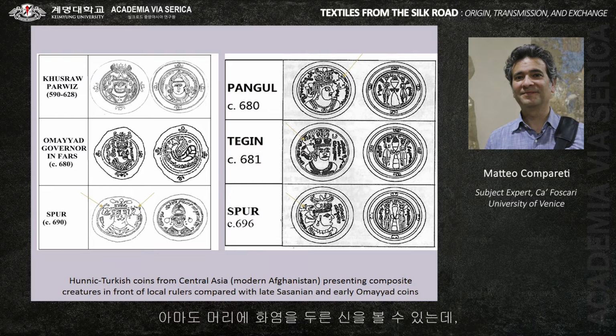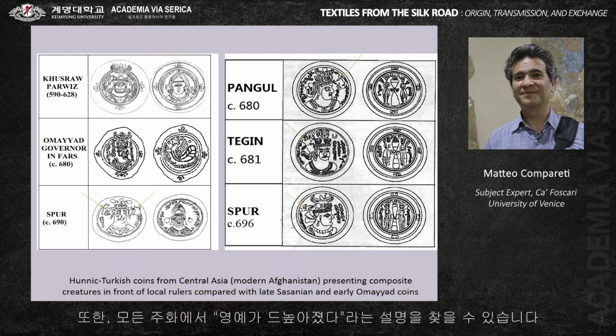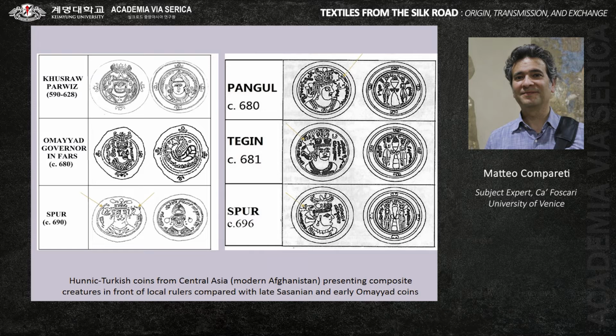And this deity with no beard is very interesting. We don't have any inscription telling us exactly who it is, but we could imagine that it is a god connected with glory. So again, with Far. In Middle Persian, which was still used in the Sasanian Empire when these coins were minted, we have the inscription everywhere, "the glory increased." So we could think that this deity is connected with the glorification of a king who is on the other side of the coin.